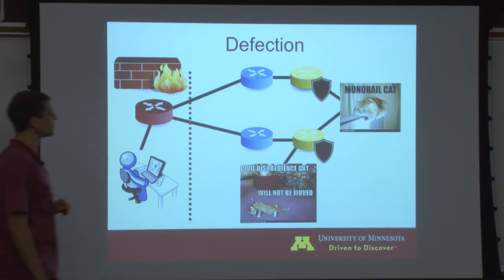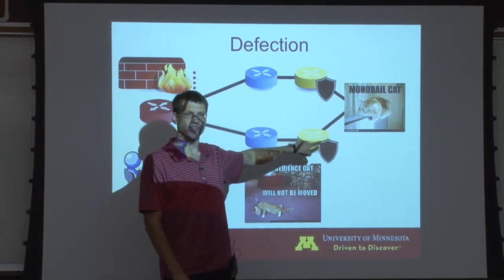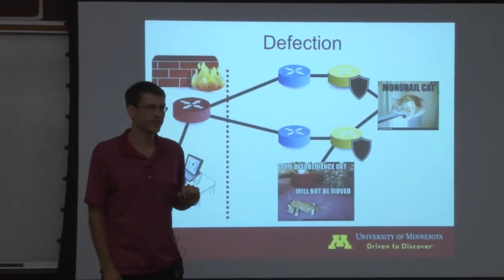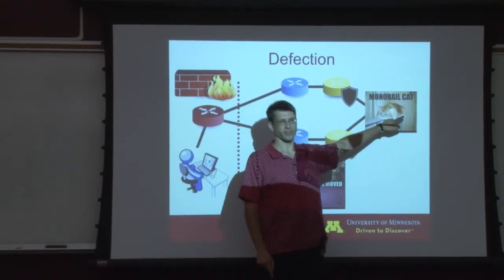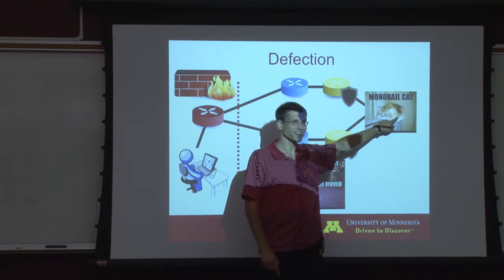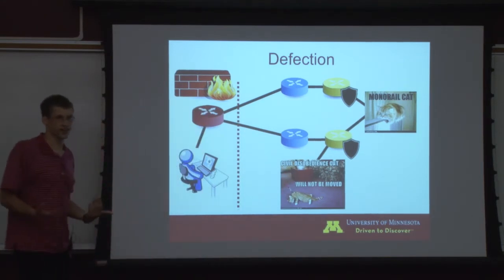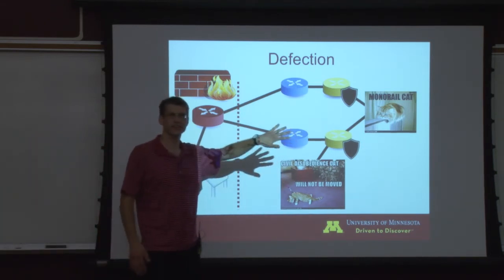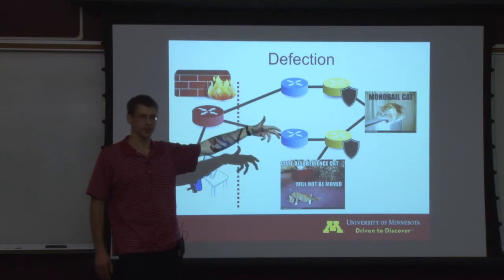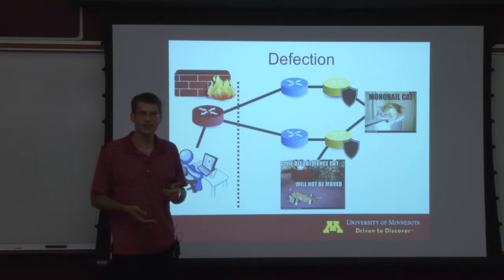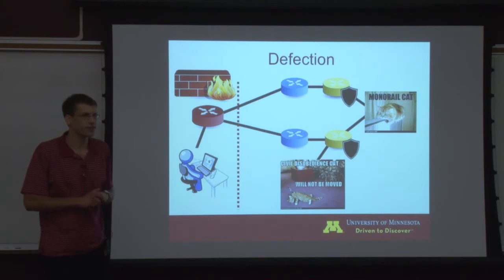And now we have a situation that's kind of like a prisoner's dilemma, right? These guys know that if they turn off their decoy router, suddenly they can be guaranteed that they'll get all the traffic that goes between Monorail Cat and China. Does that make sense? All right, so they're facing an opportunity cost in traffic. And the more decoy routers there are, the more tempting it's going to look to turn off your decoy router, because there's more traffic that you can potentially attract from China or whoever the target is in a targeted deployment, right?